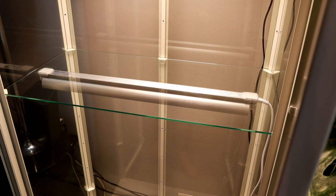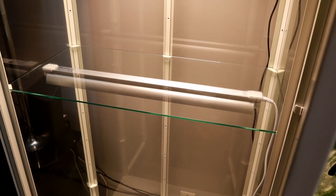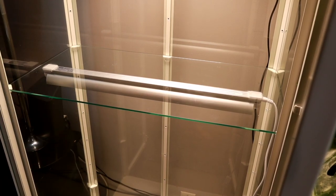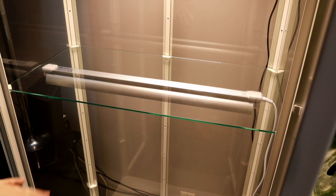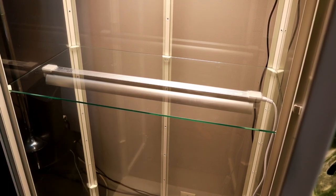This is going to be messy, and I'm not really sure if I can videotape it or if you really want to see it. So I'm just going to go ahead and get the light plugged in, kind of mess around with the cords a little bit, and then I will come back and we will clean the bottom and get the plants from the bottom watered and then get it all put back together.